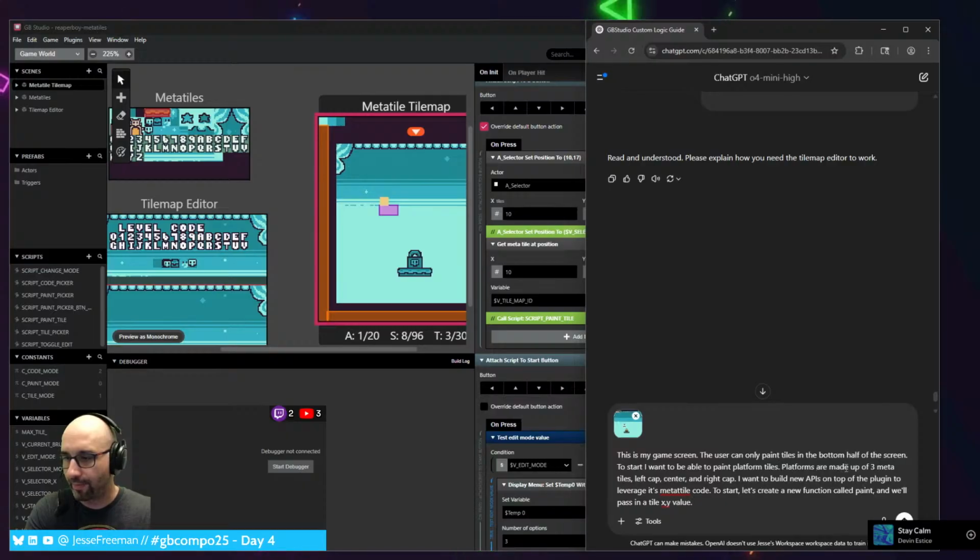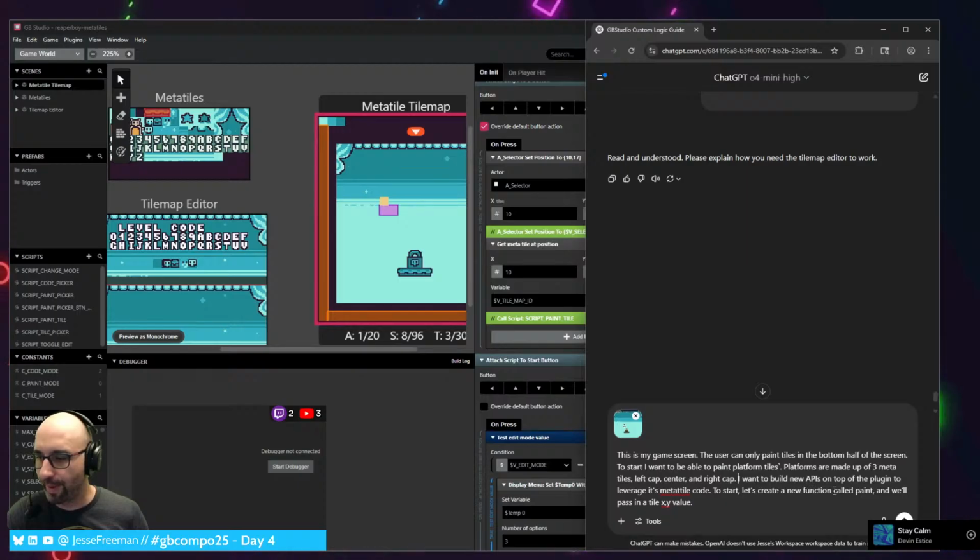Platforms are made up of 3 meta tiles, a left cap, a center, and a right cap. I want to build new APIs on top of the plugin to leverage its meta tile code. To start, let's create a new function called paint, and we'll pass in a tile XY value.